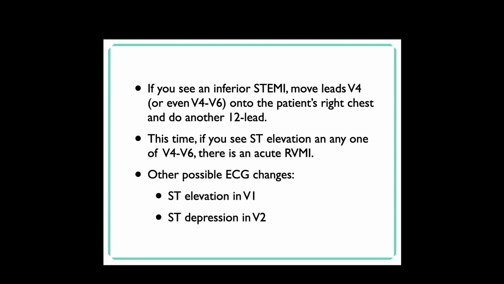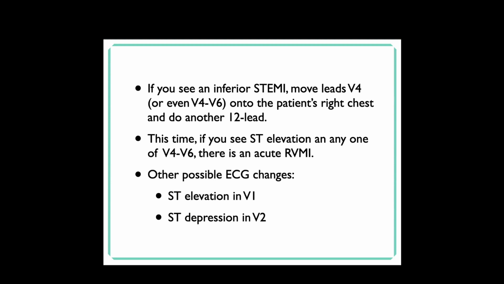If you see an inferior STEMI, move lead V4 to the exact position on the right side, okay? So where it is on the left side, you move over to the right side. Some people will move V4, V5, V6, but it seems like even very conscientious, good, knowledgeable people will just move V4. So I think that's just totally fine to move just V4, okay? And then you do another 12 lead.